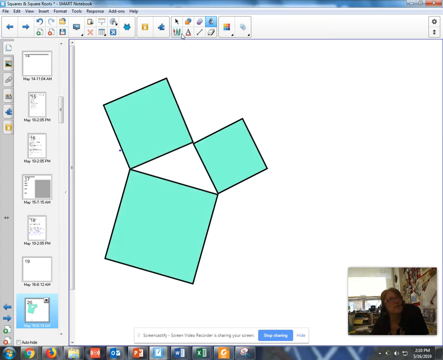So you have these three squares of varying sizes, and I said, get those three corners matching up, and then tell me what you see about the triangle. Specifically, tell me what you can about classifying it by its sides, which means it was either scalene, all three different, isosceles, two of the three are the same, or equilateral. And what you should have noticed then is that each one of these is different.